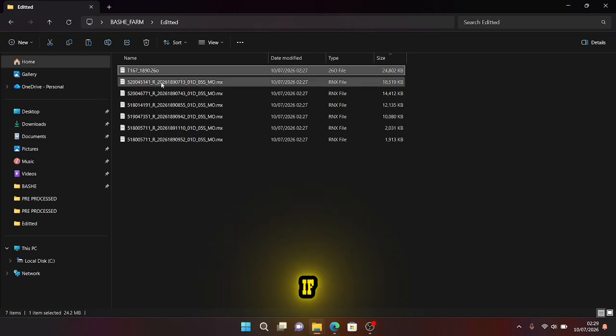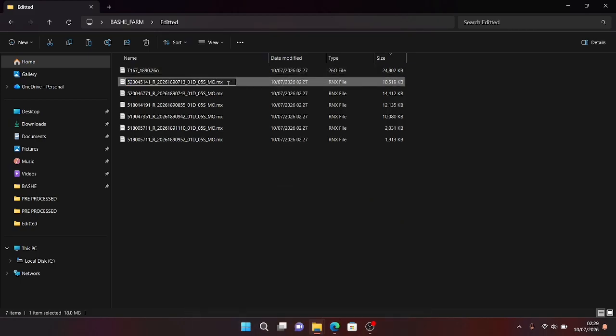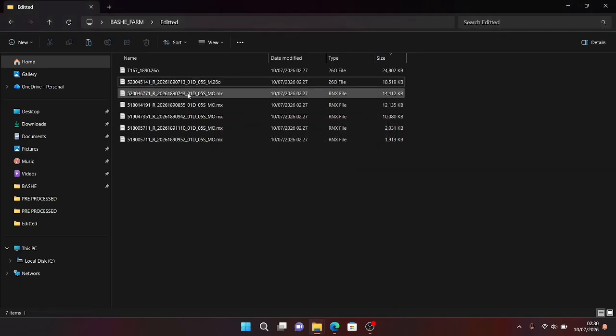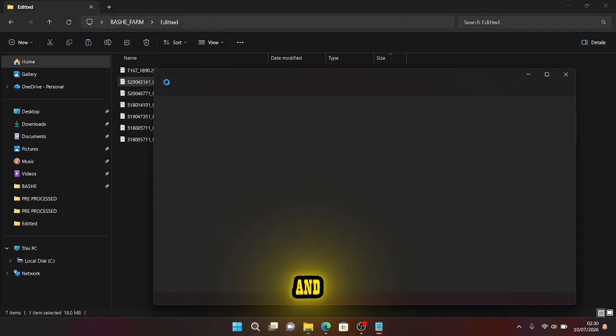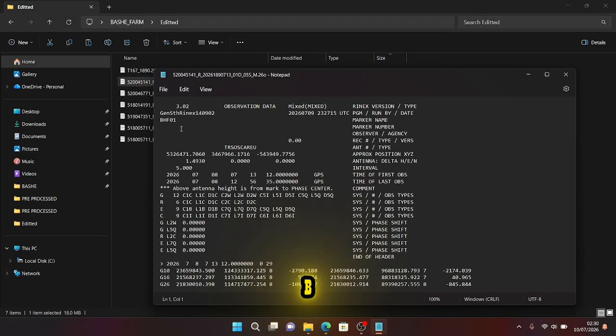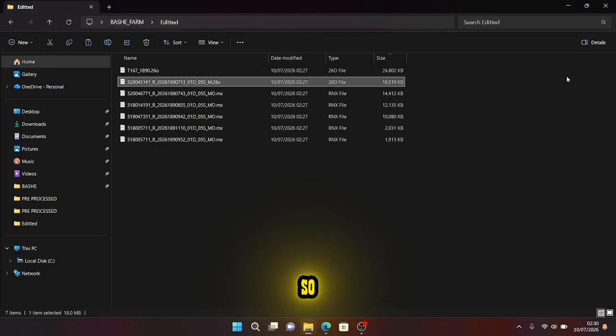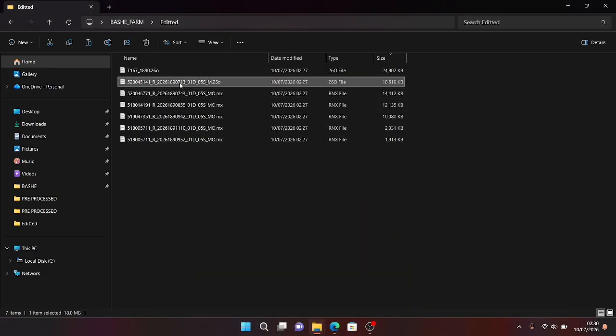Now if we try to convert this, for example, let me open this and try to find out it's BHF01. So this is BHF01.